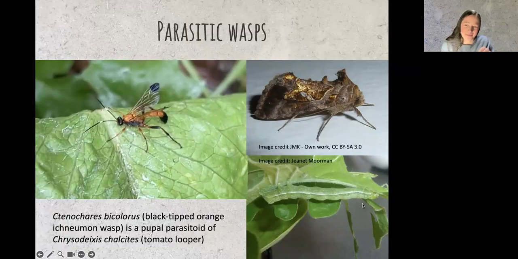And these looper caterpillars, remember I was saying I had to resort to this commercial spray, the Dipel, to manage them. Well, I actually haven't had to use Dipel for the last couple of years because I never noticed them appearing. And now I'm actually realizing why that might be, because it looks like I've got this new predator that's shown up. So in other words, this parasitic wasp goes and parasitizes the pupal stage of this caterpillar and then will hatch out and go for more.